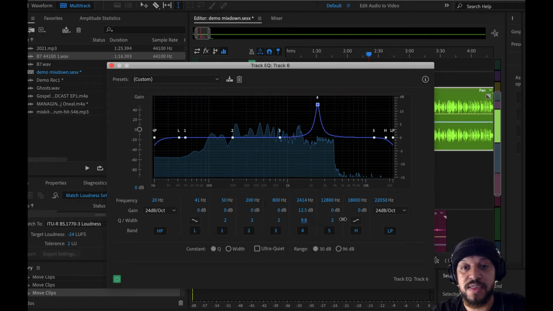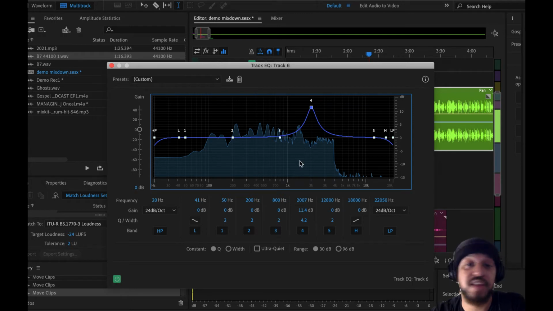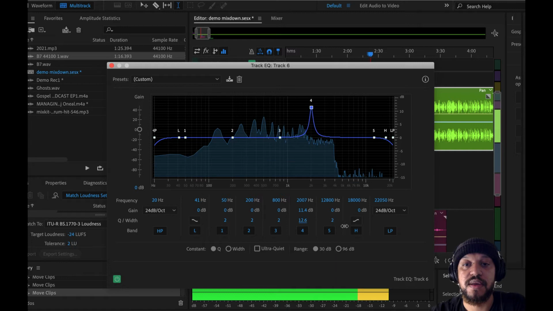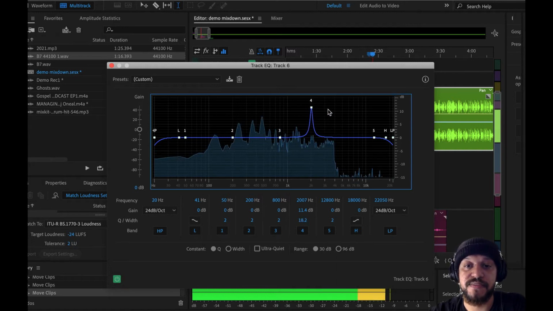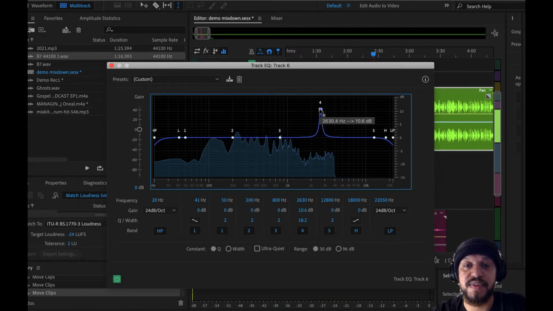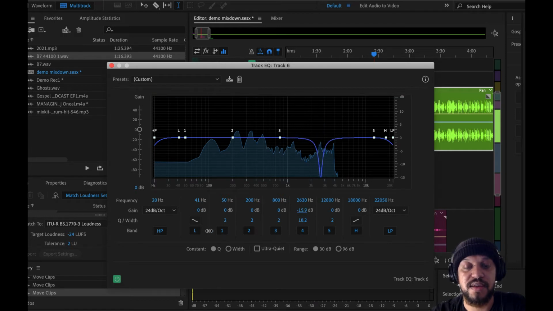which is the width of a frequency. So most EQs, when you can see all these little bands, will have an option like this. They'll have a gain, a frequency, and usually a Q. And you can fine tune a specific frequency. And when you find the troublesome frequency, you can then reduce the gain, or super exaggerate it.